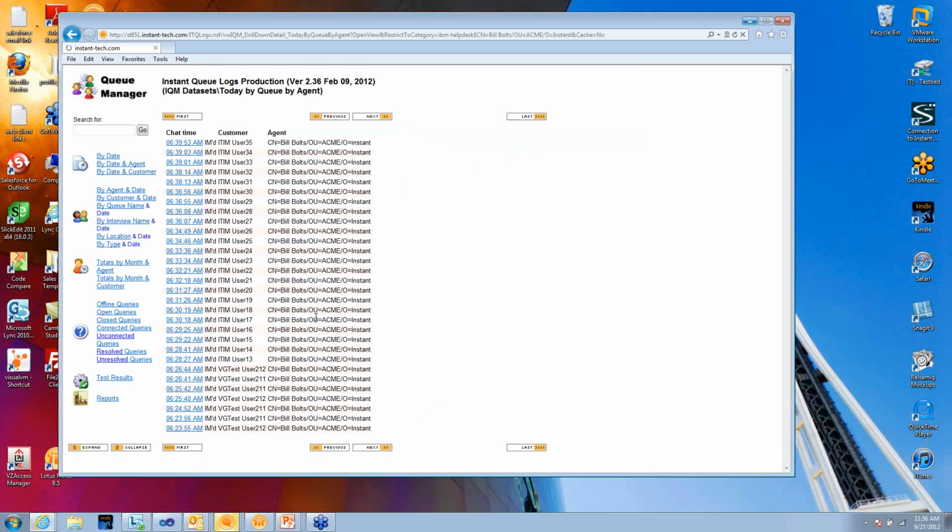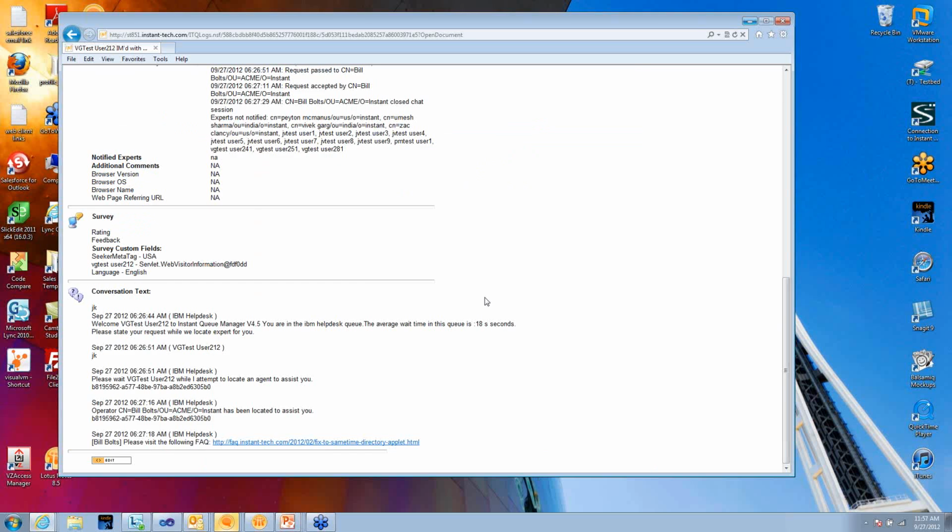So we'll take the conversation history that we have, as long as we have some way to associate it with that CRM system. Right now, the request comes into the Queue Manager, and we automatically create a Siebel ticket as soon as the request comes in. At the end of that request, we take all of that information and attach it to the Siebel ticket that we created in the beginning with the full thread, so that whoever has that ticket can see everything that was included in the conversation.